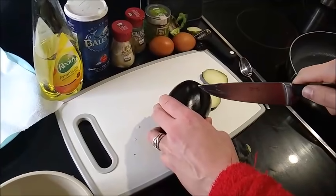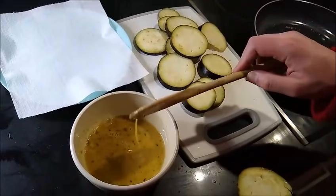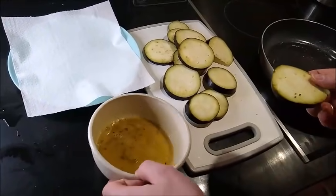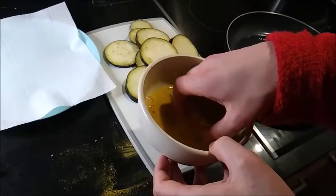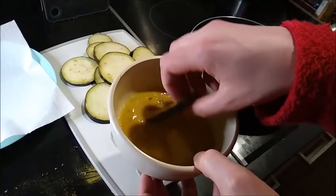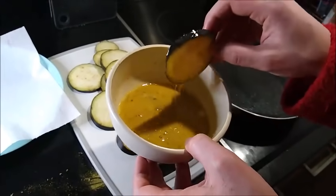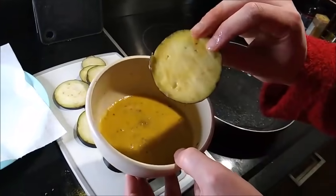You'll see all of them cut. You don't need any special equipment, but you will need a paper towel on a plate. What you do is very simple — it's about the simplest recipe ever. You've got beaten eggs and a few herbs, and this is to taste. Technically speaking you don't have to use any herbs in particular; you could just use egg if you wanted it to be bland, but I don't know why you would want that.